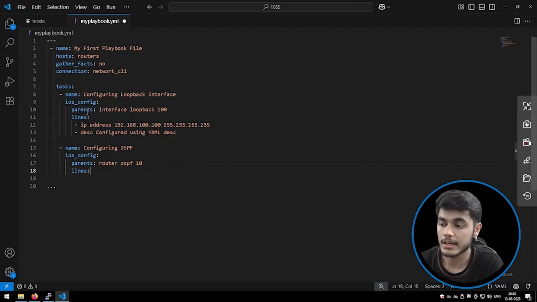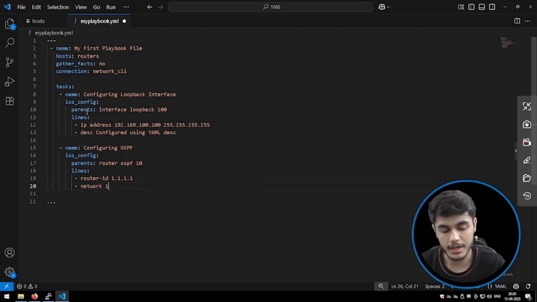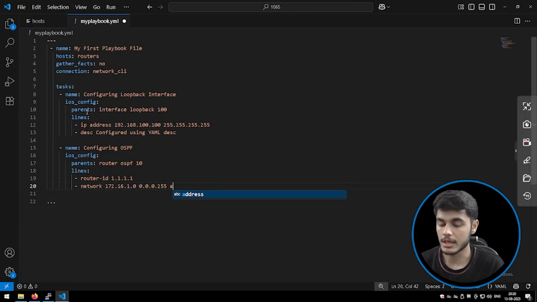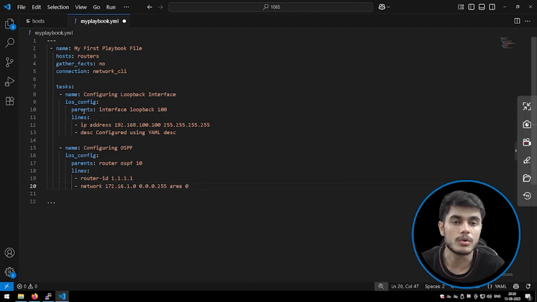Then under that, lines are going to be router-id 1.1.1.1 and let's say the network command, network 172.16.1.0 0.0.0.255 area 0. That's how a YAML file looks like.